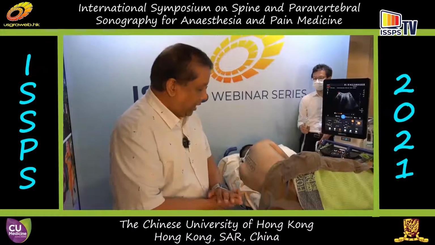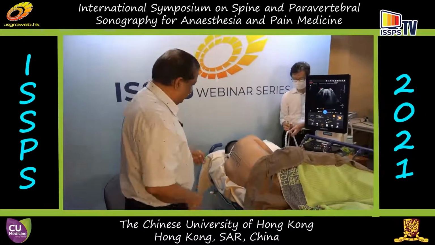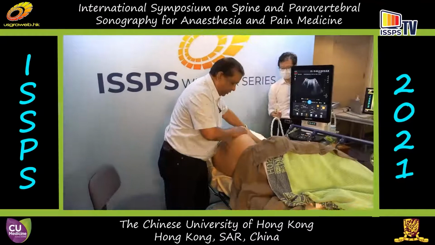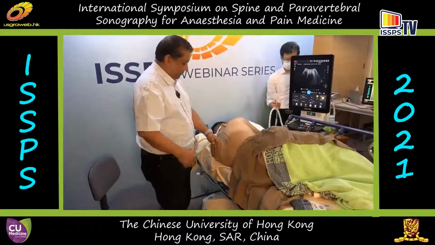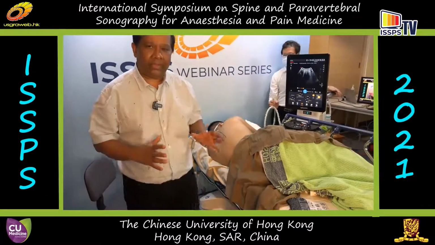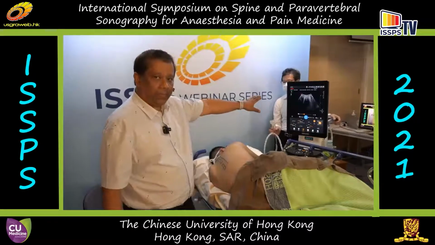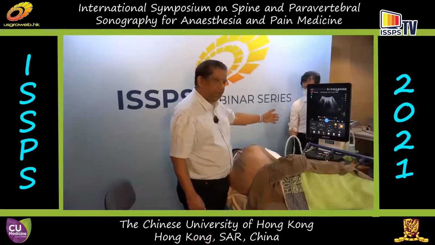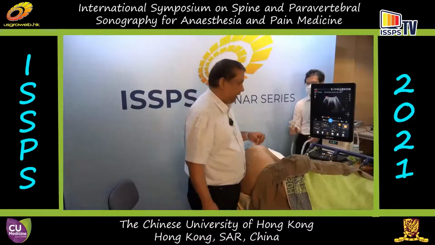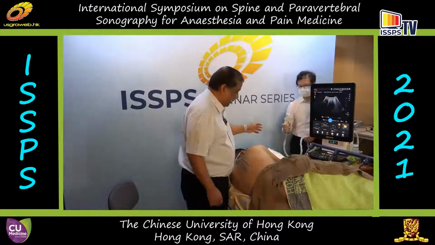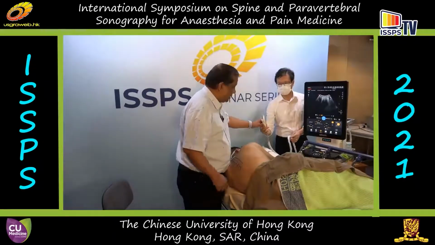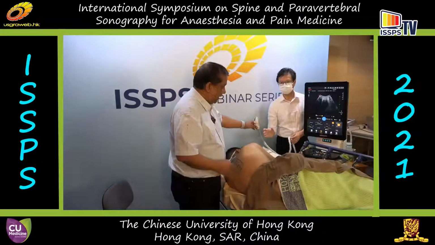Okay, so we have a volunteer here who's lying in the lateral position. You could have sat the patient up, but I think for comfort, this is usually what we would choose. And this is the ultrasound system we are using, the VSonic ultrasound system. And this is Daniel. He's going to be helping me. Hi, Daniel. Can we have the linear probe with the wider footprint, the 50 millimeter footprint, please?